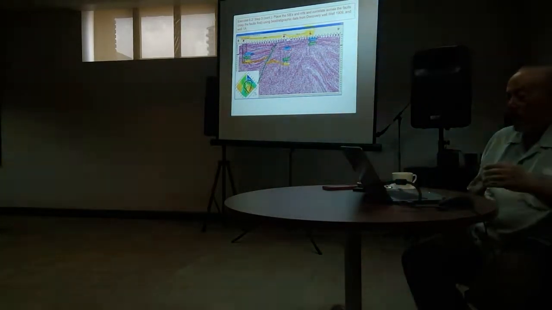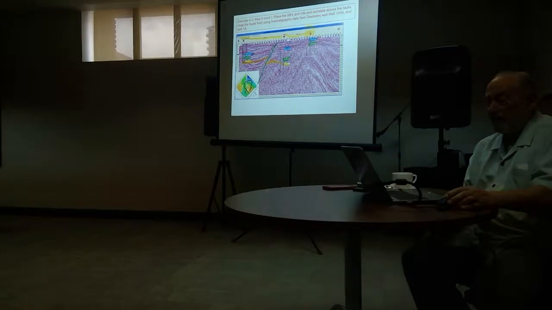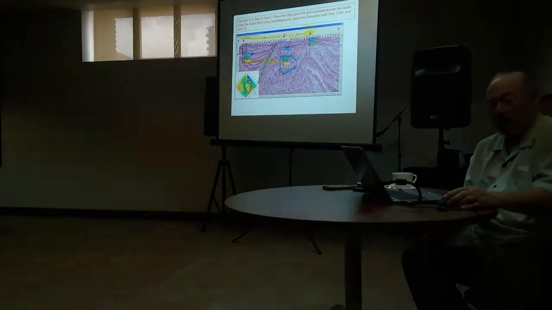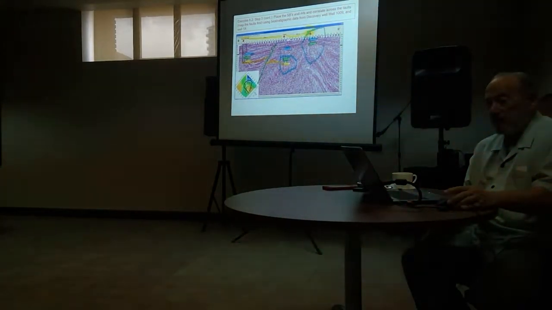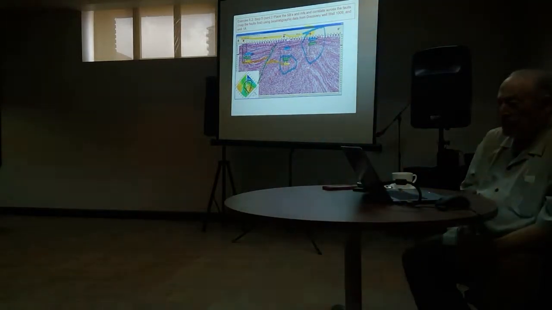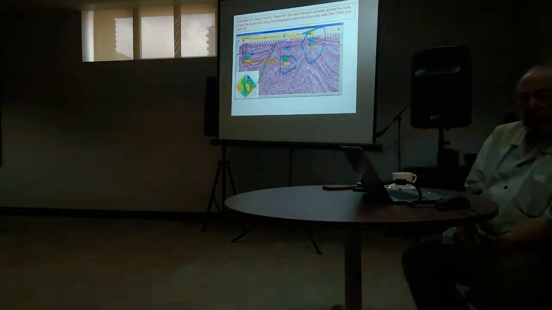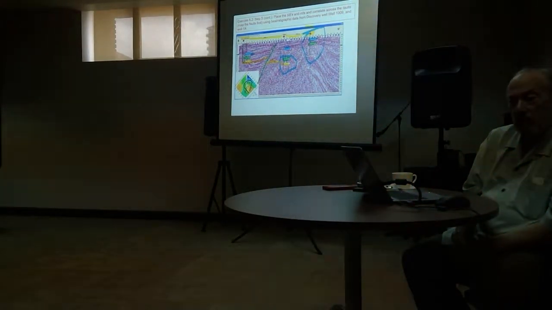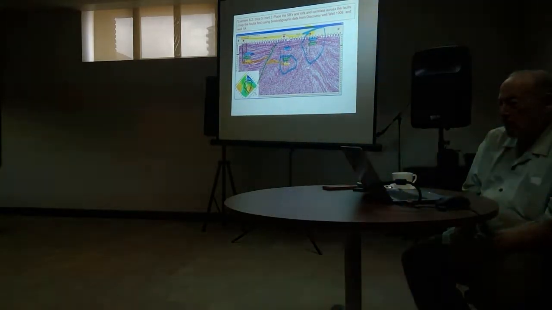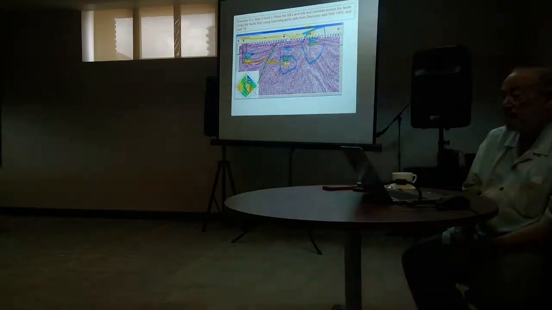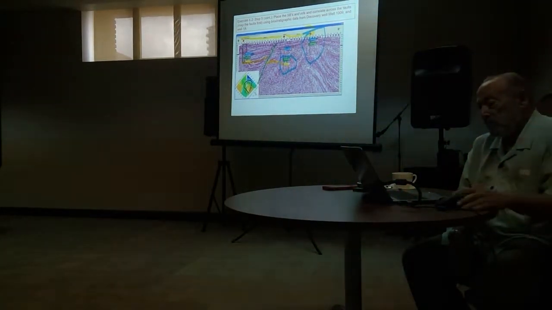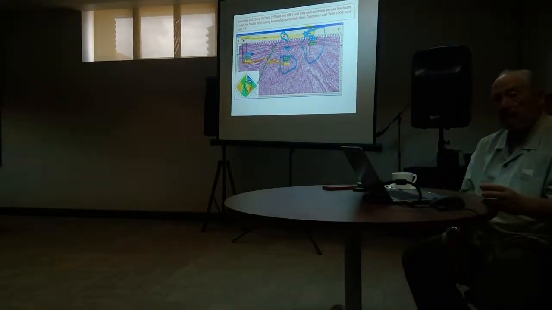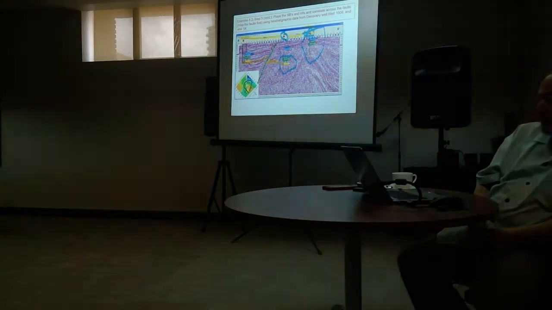So you've still got two markers now. What you're trying to do is see if you can find these two reservoirs, the green and the yellow one, in this well here. And you'll be high on structure, so that may be good. You may have a good gas accumulation if you can find those horizons. So take a few minutes and do the geology between this well and this well. See if you can find those intervals.